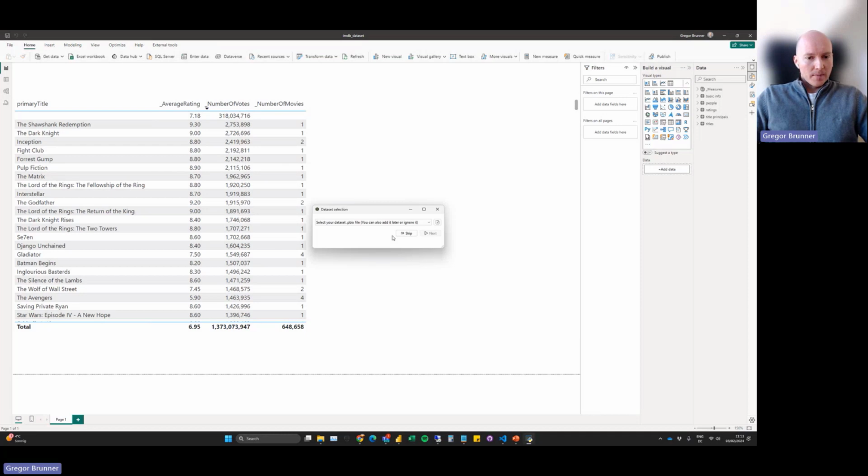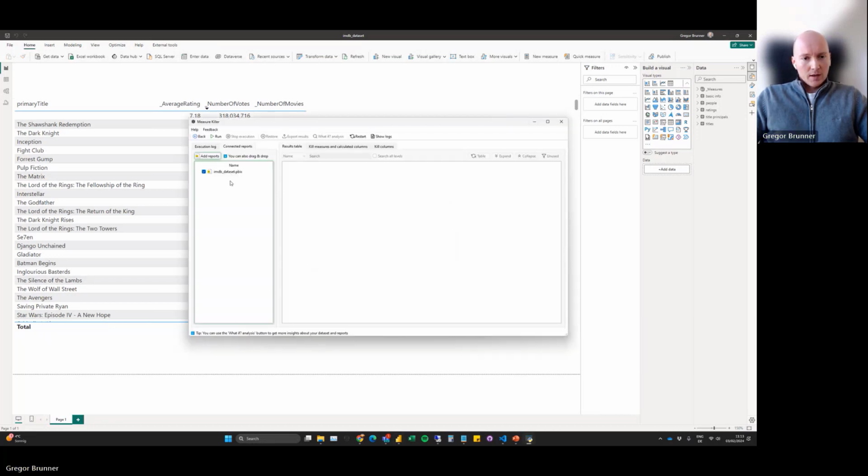The whole point of this analysis is that we reduce the size of the model. We optimize it without any reports or anything that is currently in use from this model, without anything breaking down, because that would be the worst case. Now, I also need to select the file of the dataset. So we need that too in order to analyze what's going on this page. Click on Next. And now we can see it's right here.